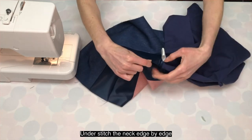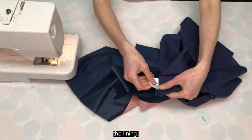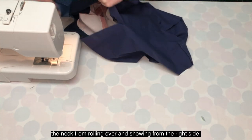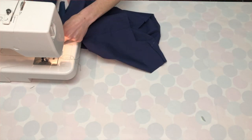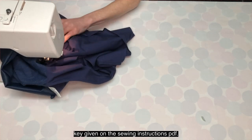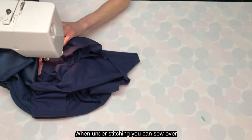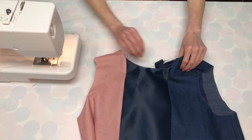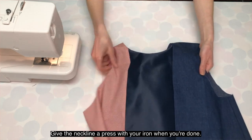Understitch the neck edge by edge stitching both seam allowances down onto the lining. Understitching helps stop the lining at the neck from rolling over and showing from the right side. And if you're not sure about these terms, check the pattern key given on the sewing instructions PDF. When understitching, you can sew over the top of your ReMode label here to help it sit flat. Give the neckline a press with your iron when you're done.